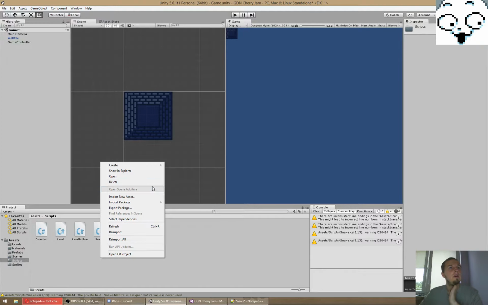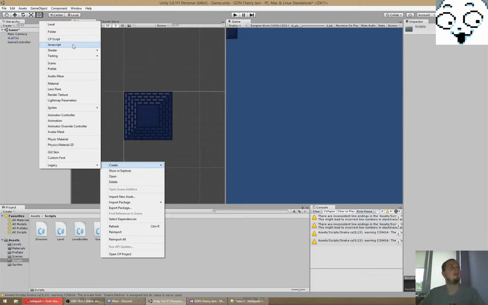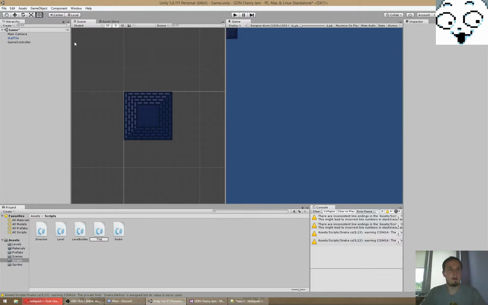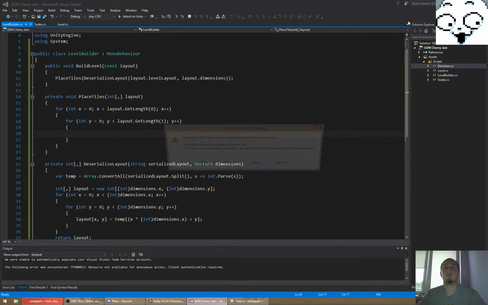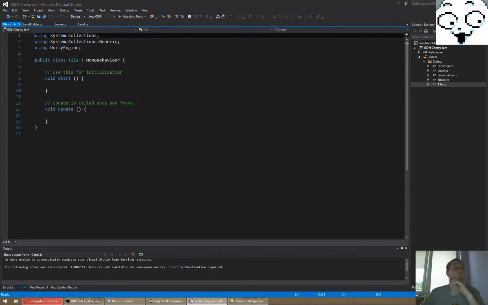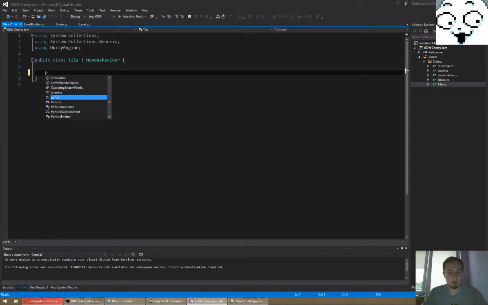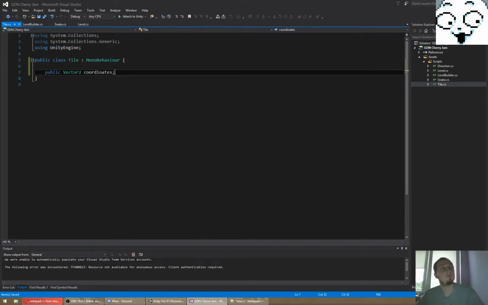So create C# script tile. Cool beans. Give me the tile here. Now this will be public vector 2 coordinates, and that's actually it.